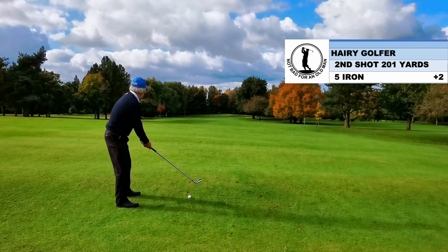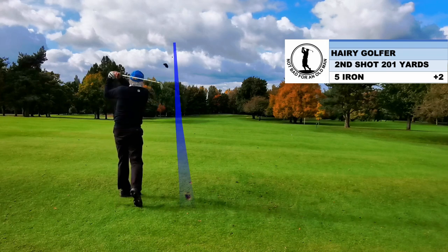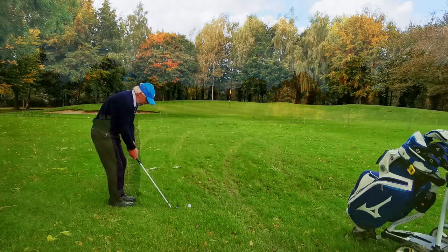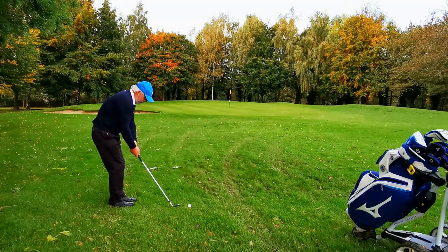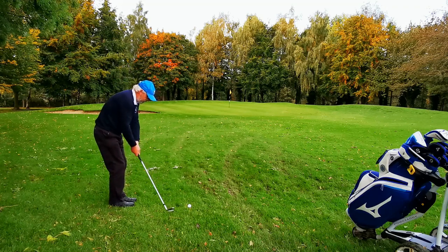There's trouble left and right here. With a ball below our feet, most likely we're going to end up in the rubbish on the right. So I'm aiming left. I'm taking the 5-iron because I'm comfortable with that club. And I'm playing well short of the bunkers. Left myself about 40 yards here.